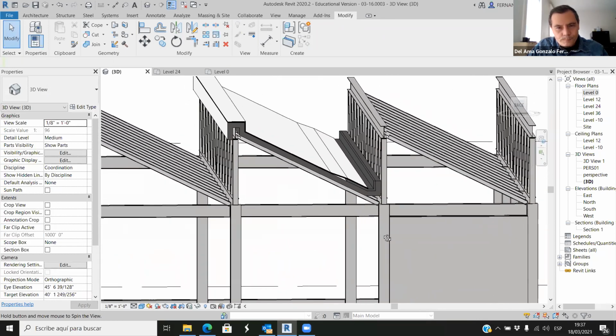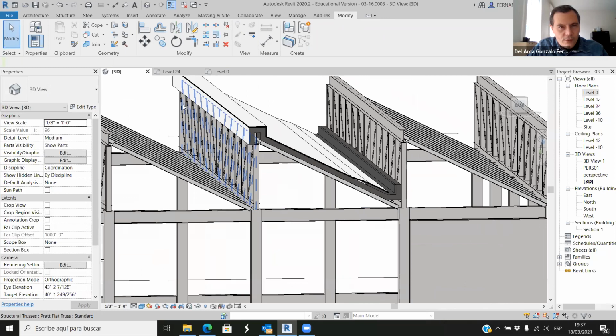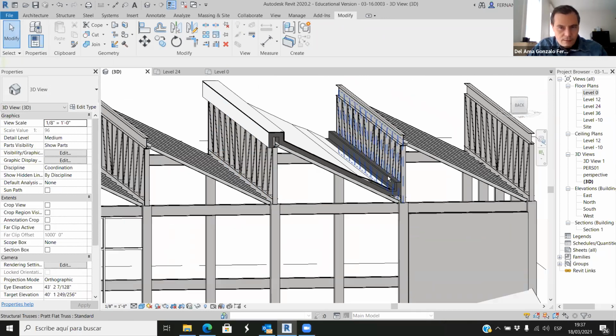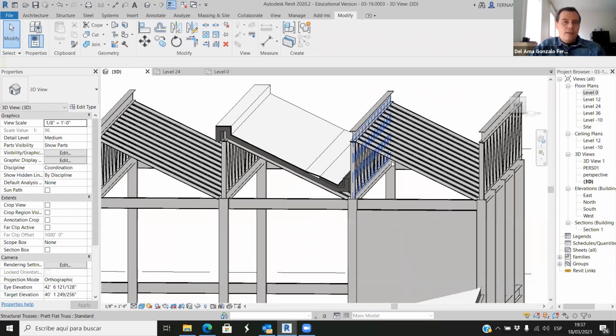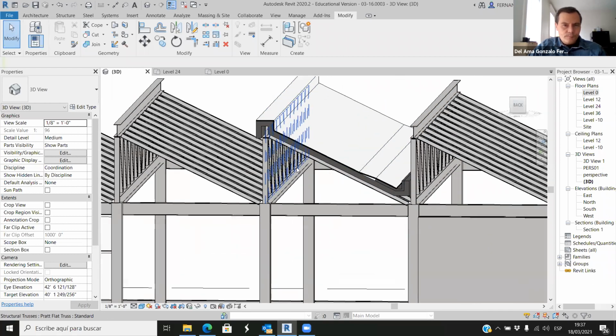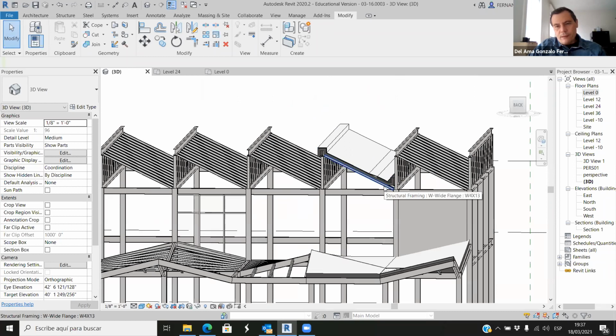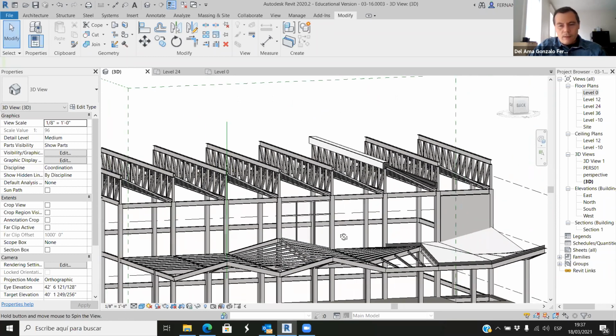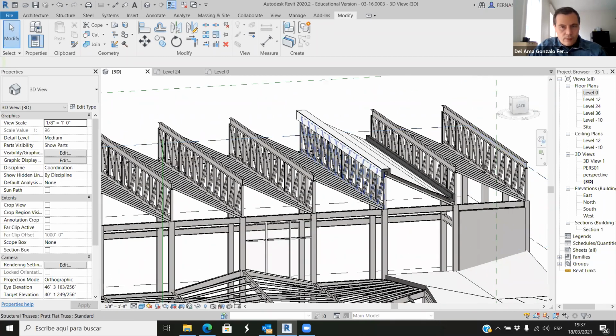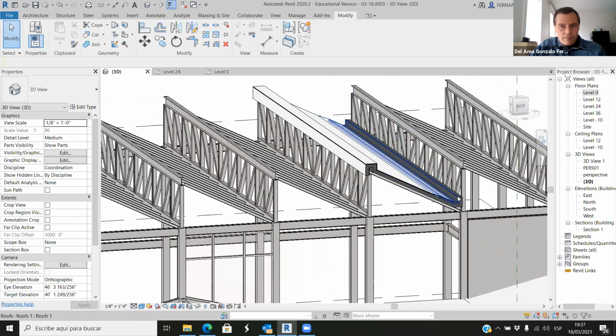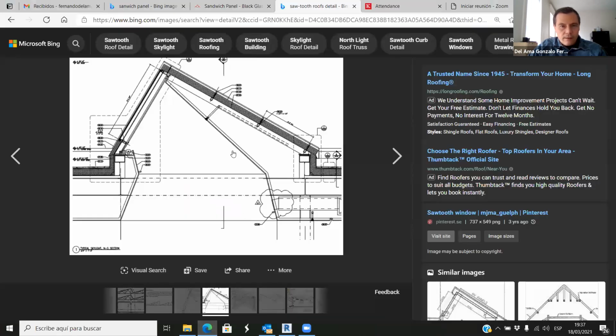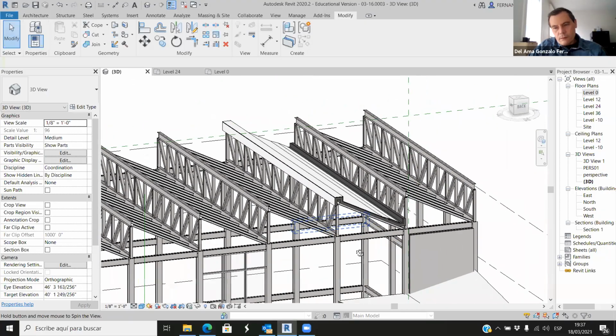What's next? Yeah, we need a window here because we need this northern light. And how can we do that? We can do that with a curtain wall. So I'm going to create a curtain wall going in this direction, and then I will have everything I need. Looking at this, I have the opening with the glass because I have to protect this. Then I have the thermal insulation, I have the waterproof, I have everything. So let's do it.